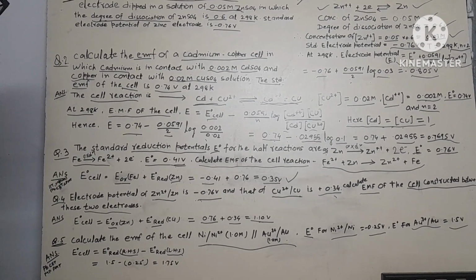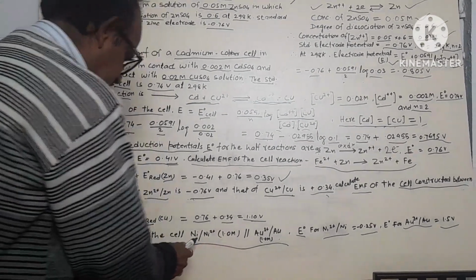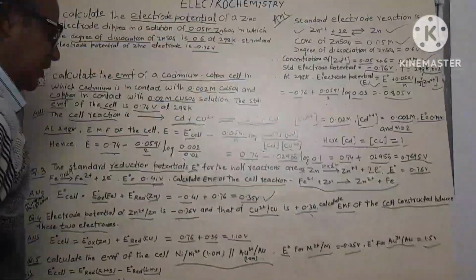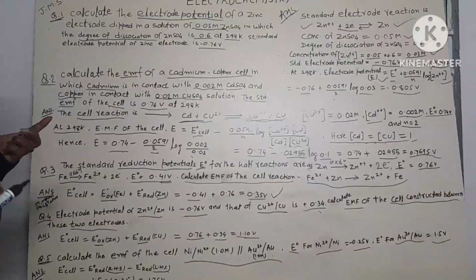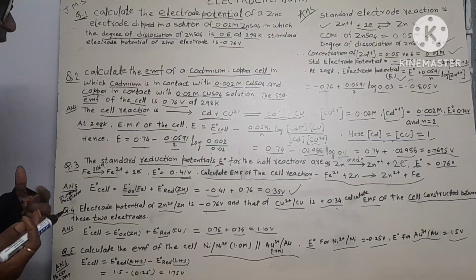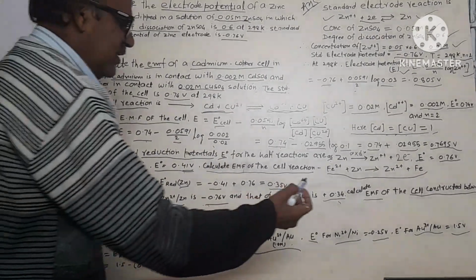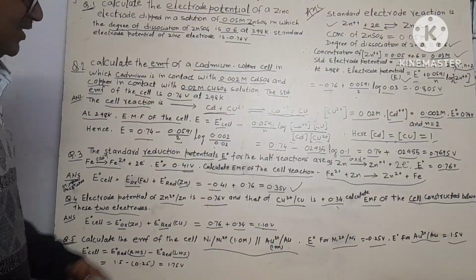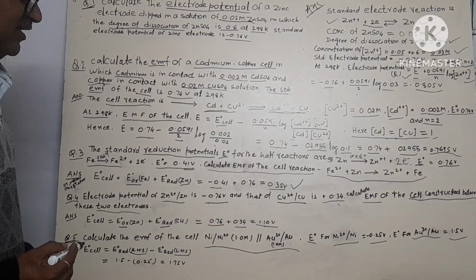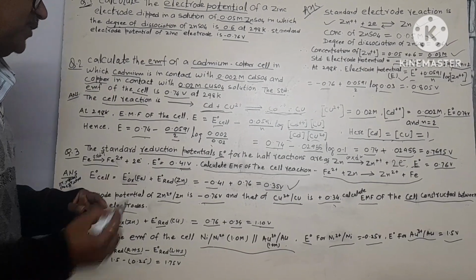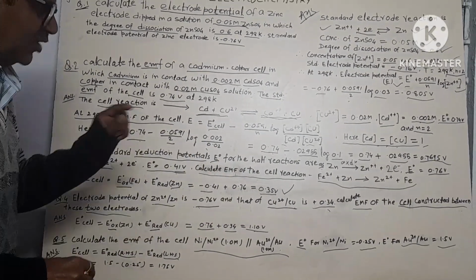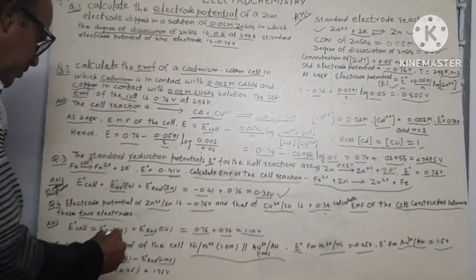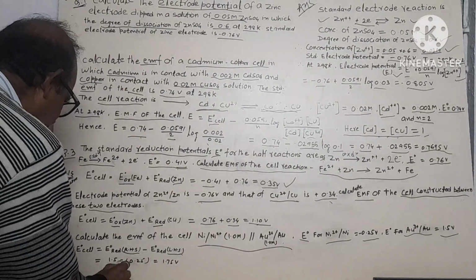Now you can see the cell is clear, no problem. Then this is given 1.5 volt. Which one is cathode? Now you can easily find out which one is cathode and which is anode by the value. You can see 1.5 is more than minus 0.25. In all senses 0.25 is less; even if it was 0.25, it is less, and it is minus, so also less. Less is anode and more is cathode. Then first write cathode 1.5 minus.